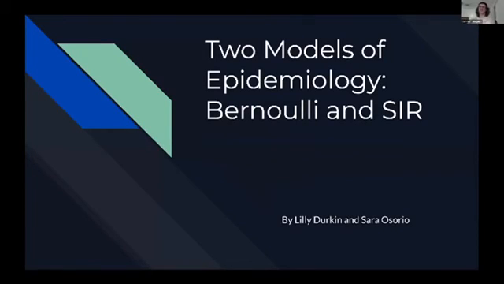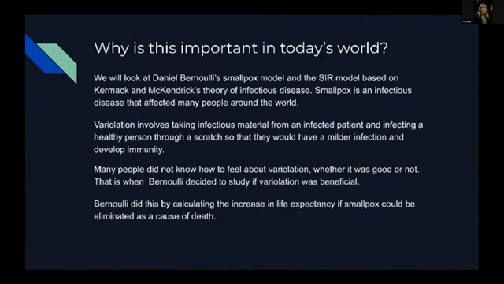Okay, so we did our presentation on two models of epidemiology, and we used Bernoulli's model and the SIR model by Kermack and McKendrick. This is important, obviously, in today's world because of everything that's going on with the virus. So we will look at Daniel Bernoulli's smallpox model and the SIR model based on Kermack and McKendrick's theory of infectious disease.